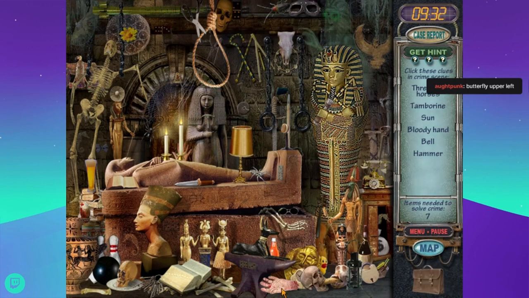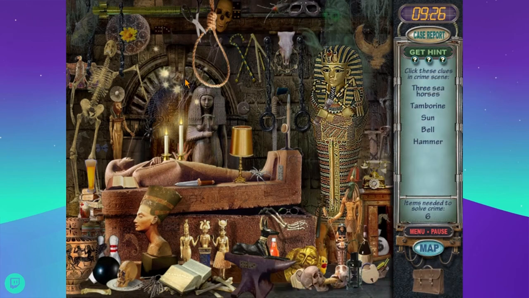A bloody hand, that's down here. A bell, which was up here. And a hammer, which I did see. Okay, so 3 seahorses, a tambourine, a sun, and a hammer. There's a skull skin. It's kind of creepy. There's a seahorse.